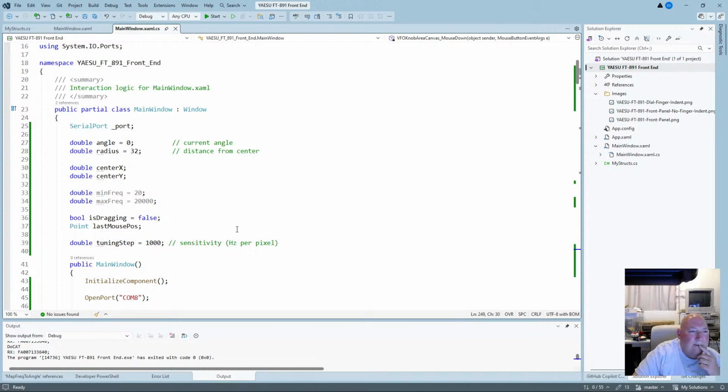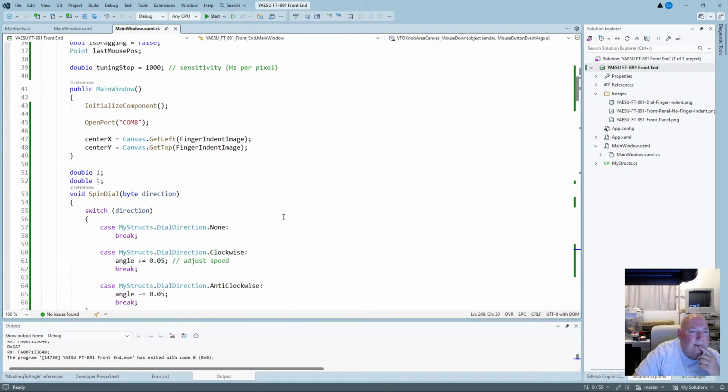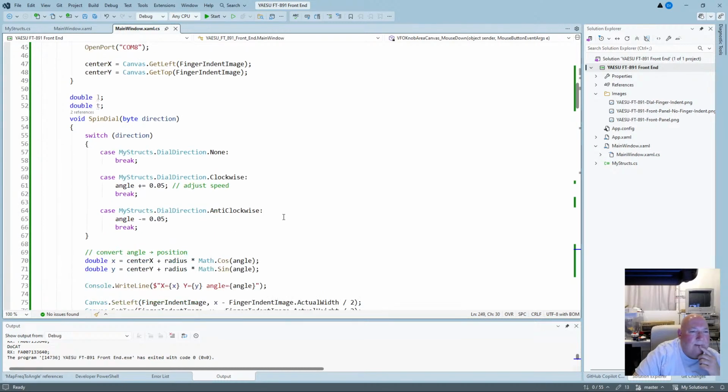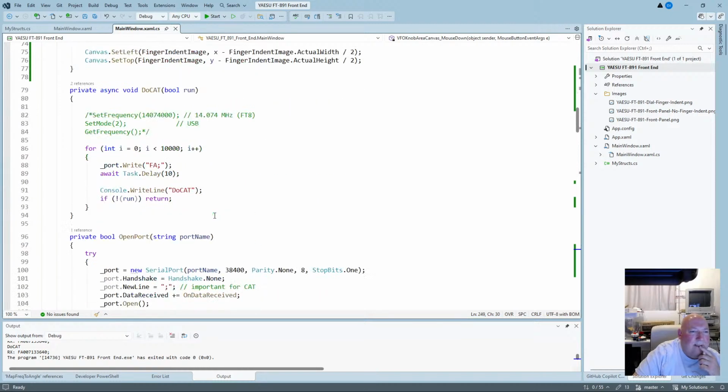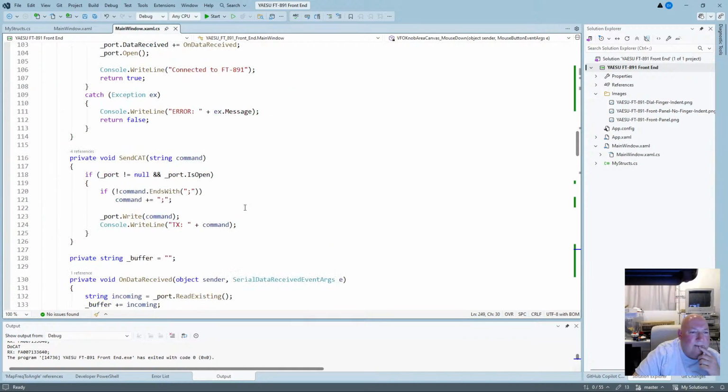Okay, so we need that, that's fine. Right. So we spin the dial. So every time it pushes, we need to move the direction. So we'll need that again in a bit, but we need to get it to do cat. So send the cat command.